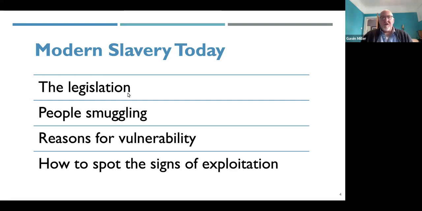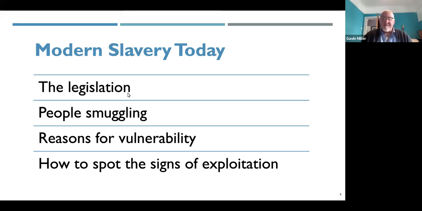So when we talk about people smuggling and people trafficking, there are clear differences. I know that everybody likes things to be black and white, and as we get a bit more aware of topics, things become more grey, but generally there are clear differences between smuggling and trafficking. People smuggling is an immigration crime that involves the movement of people who pay to reach their destination using a smuggling route. Once the person arrives in the country they want to go to, the relationship with the smuggler ends and there's no further exploitation.